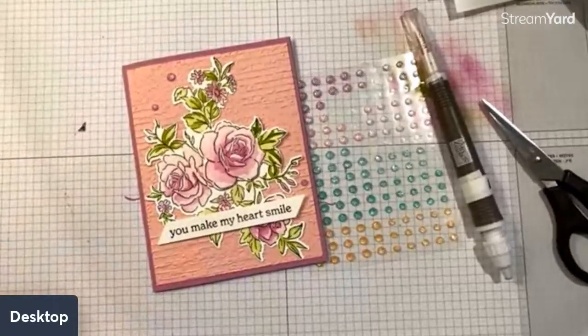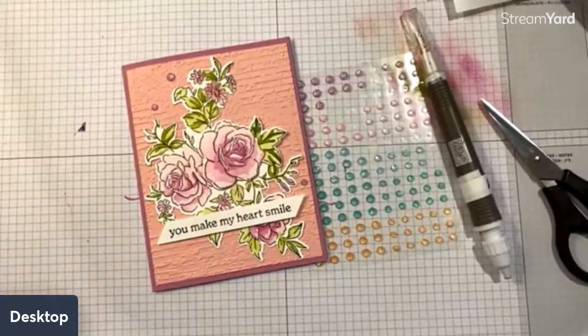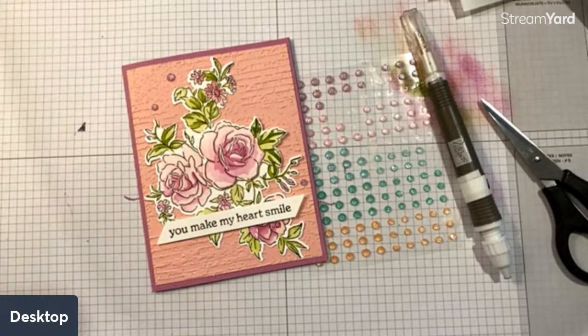That's quite a lot of stuff that goes with this particular bundle, and I'm very excited for you to see it in the catalog. If you haven't gotten your catalog and you're on my mailing list, you should be getting it shortly. But if you don't get it by like the 25th, go ahead and shoot me a text and I'll make sure that we figure out what happened and we'll get it to you. And again, I'm showing you the desktop, but it's the Layers of Beauty bundle that contains both the dies, the stamp sets, as well as the masks.